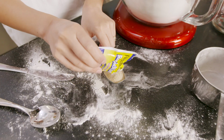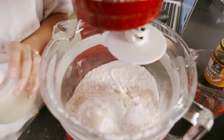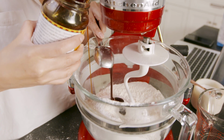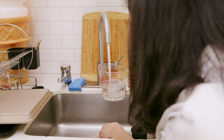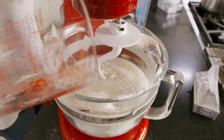I'm gonna do 2 tablespoons of instant yeast, and now I'm gonna measure out 4 teaspoons of salt, barley malt syrup. If you can't find it, you can totally sub in honey. All right, last but not least is the water, 3 cups. And this is all going in at once. There's no stirring and then adding stuff. It's just everything together all at once.